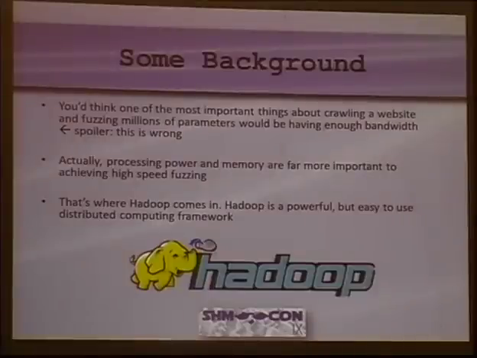So actually, we're doing a lot with the data once we get it. For example, one of the checks that we're doing is for some basic cross-site scripting in a site. So we parse the response looking for script tags with specific data in it. And stuff like that can actually take a non-trivial amount of processing power and memory, just depending on how it's done. So anyway, the point is processing power and memory availability are far and beyond more important than bandwidth for high-speed fuzzing. So to me, when I started this project, this was actually really good news.